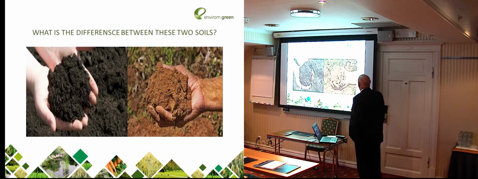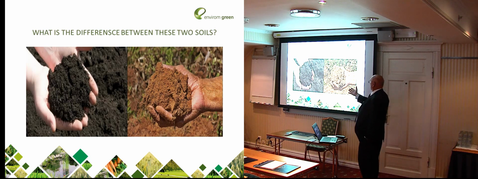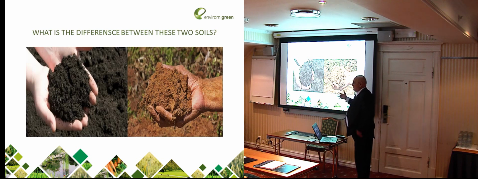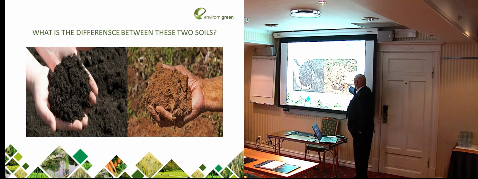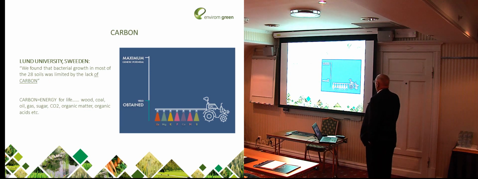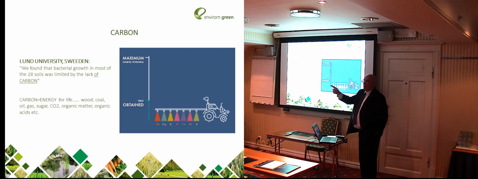Take a look at these soil photos. Which of the soils looks healthiest? What is the difference in the color that makes it healthy? Everybody's going to pick that side because that's what you're used to: rich, dark soil, healthy. Well, it turns out this is more like desert soils and this is more like rich, fertile ground. So the farmers spray all their stuff, but they do not understand that carbon is our limiting factor.